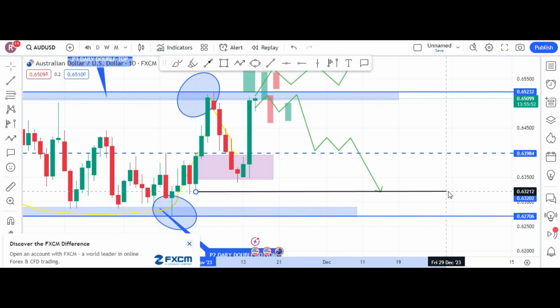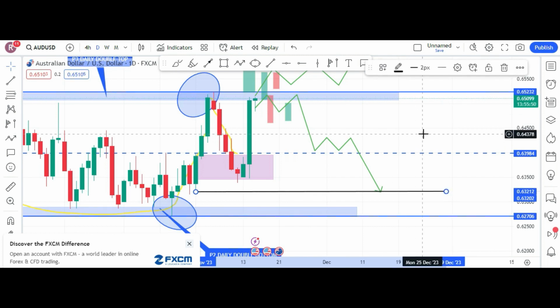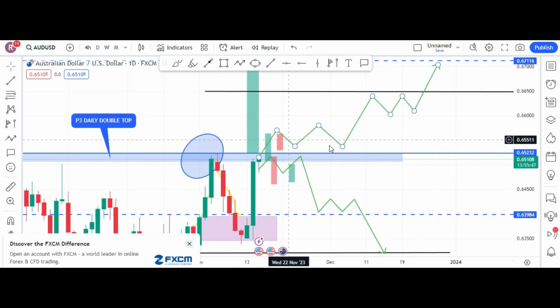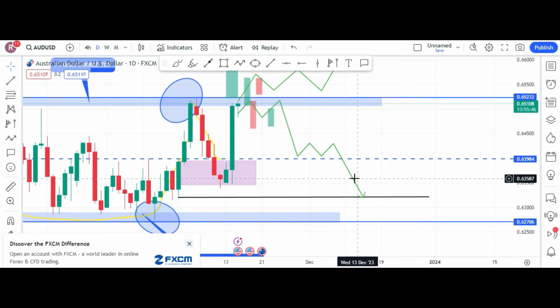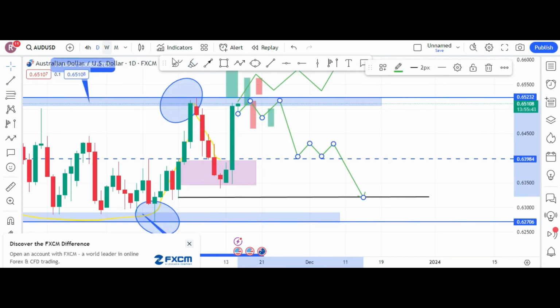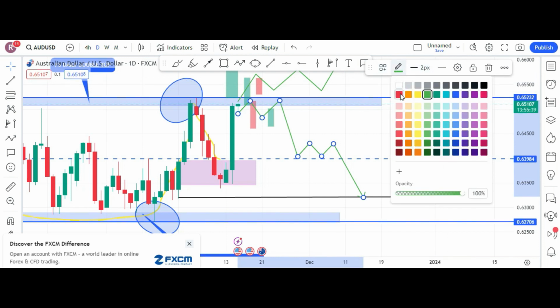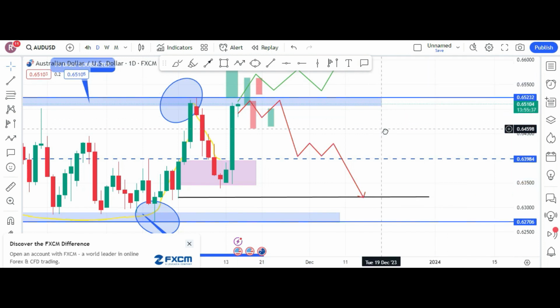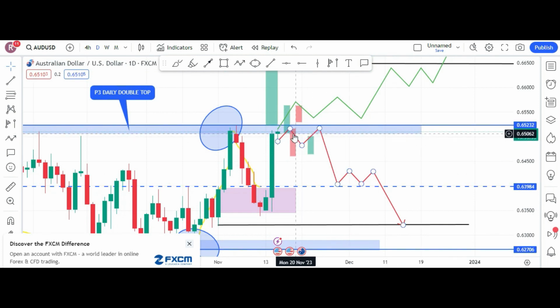So that's all. This is the thing you should take care of, and be careful when you take the trade. Please use risk management so you don't lose too much. So if you take a short, give your stop loss a little bit above somewhere here, and if you go long, at least give somewhere here. Okay, that's all for the AUD USD.